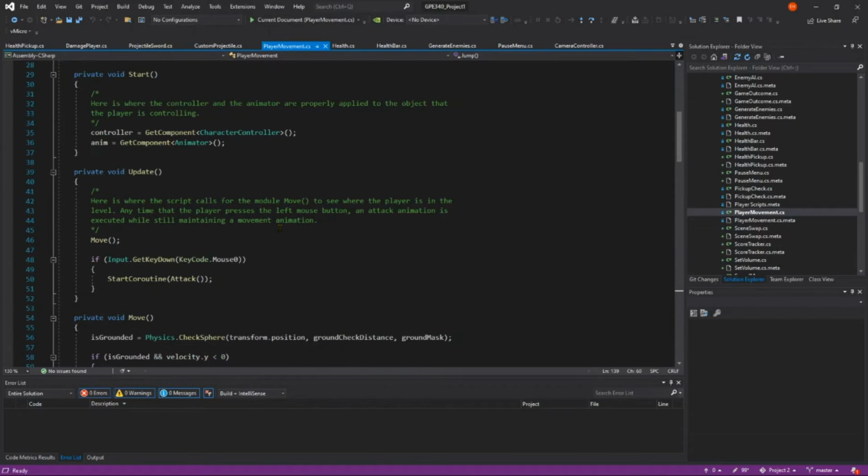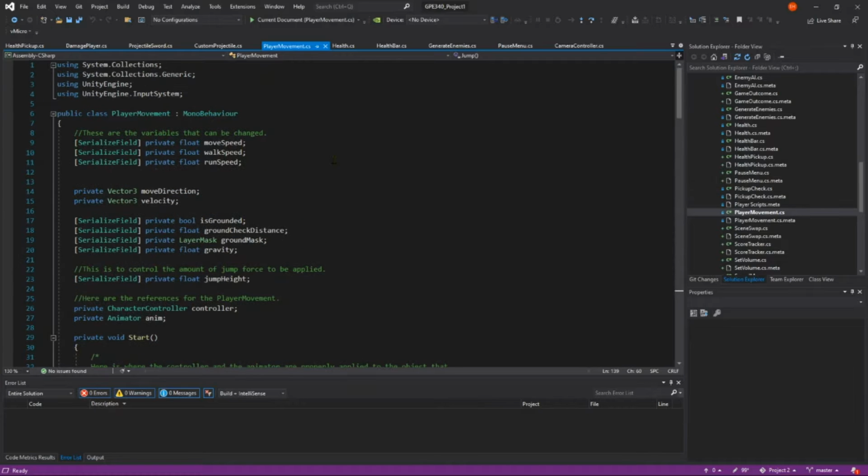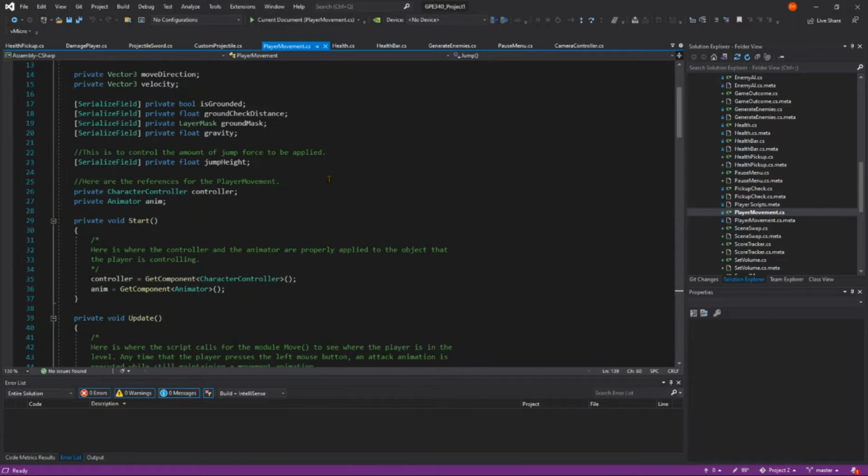It has to do with how the character controller and animations are working, as well as how high the character is jumping, the effects of gravity, the ground mask, which is a layer mask that I place within the level. I'll showcase that in a bit. I also have a check for the ground distance and a boolean for if it's grounded. I also have the speeds of movement, walk and run.